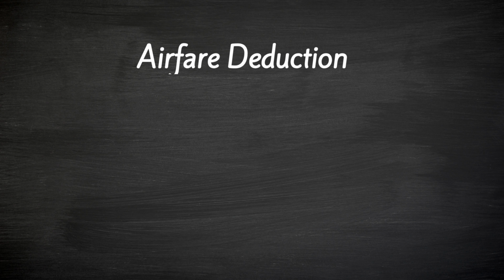Be careful. The ATO will cross-reference your travel diary entries with your credit card activity, so be sure that these line up. And here's the thing, if you spend more than 4 hours in a working day on business, you can claim the whole day. For instance, if you're at a conference from 9 a.m. to 3 p.m., that's a business day, you can claim accommodation and meals for that day. But if you spend an hour in a meeting and the rest of the day sightseeing, the costs for that day are not deductible.